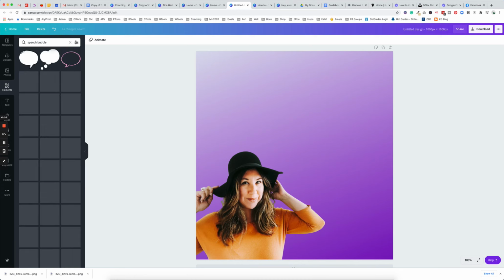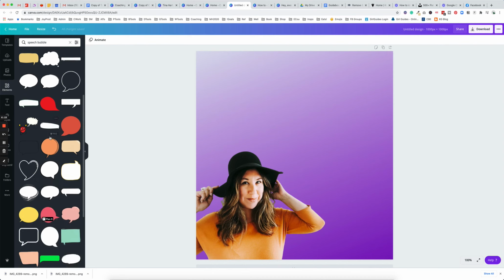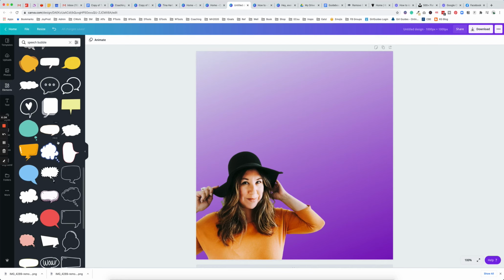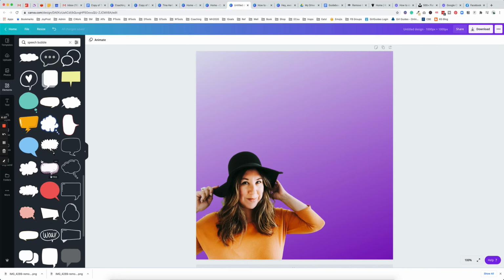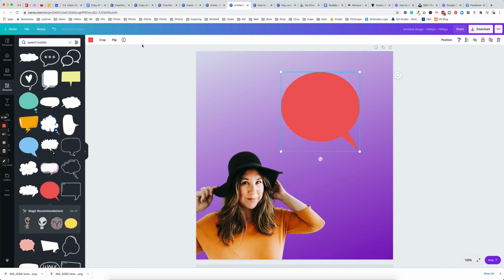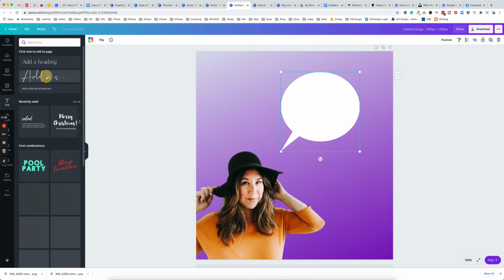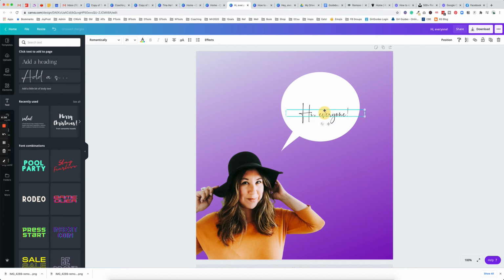Okay, so what I'm going to do here is just do a speech bubble just for fun, and let's just see what we can come up with. Just a really simple graphic, nothing fancy. Let's look at this one, and I'm going to flip that because I want it to come near me, and I'm going to change the color. I have nothing interesting to say, so I'm just going to keep it really simple. Okay, and then do whatever. This is just a really simple graphic just to show you kind of what you can do here.